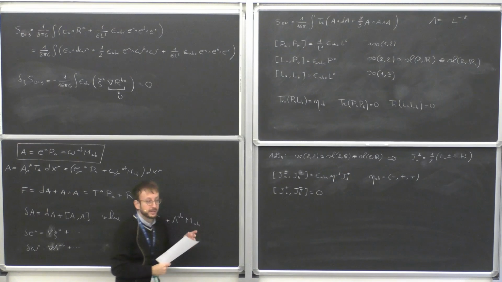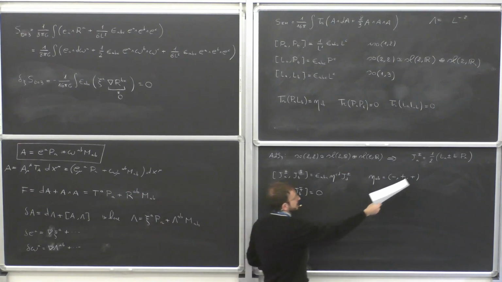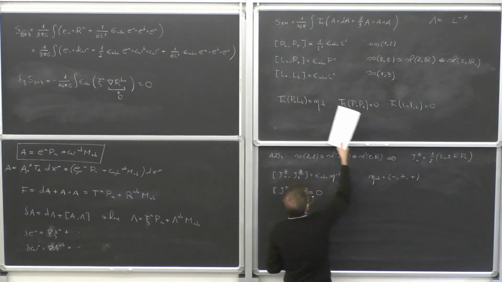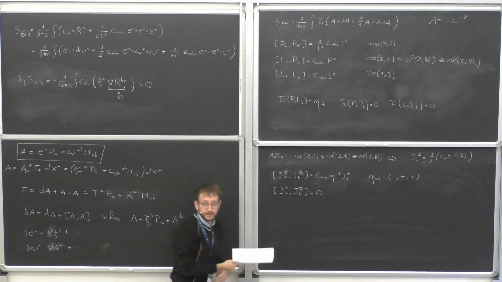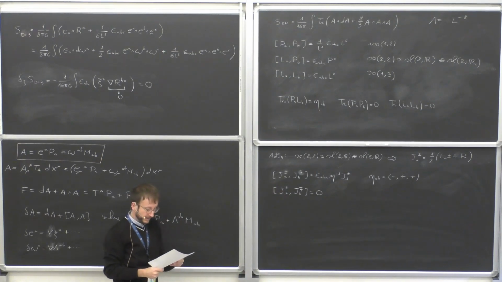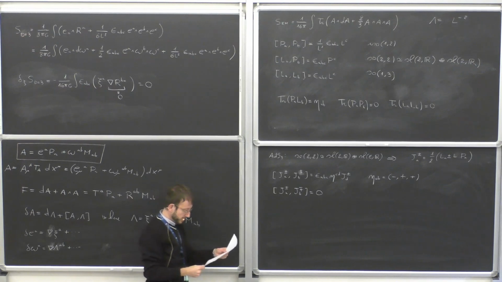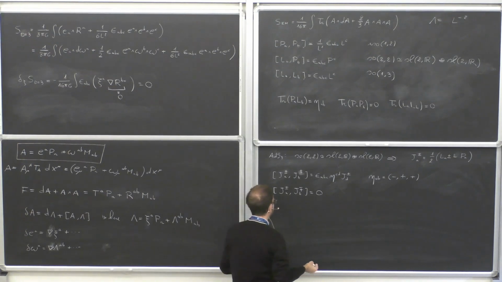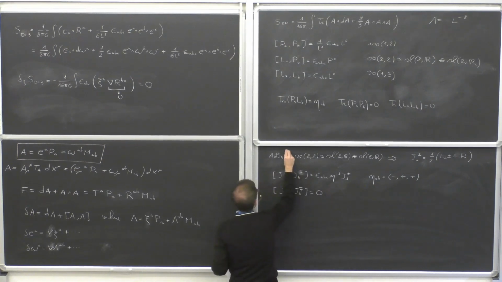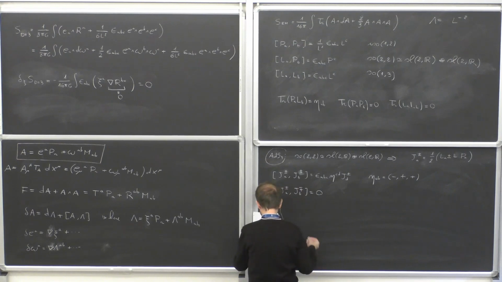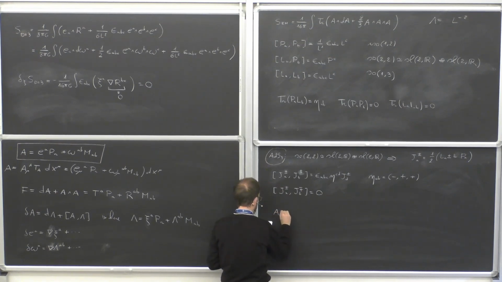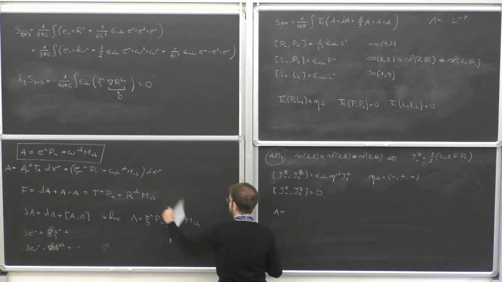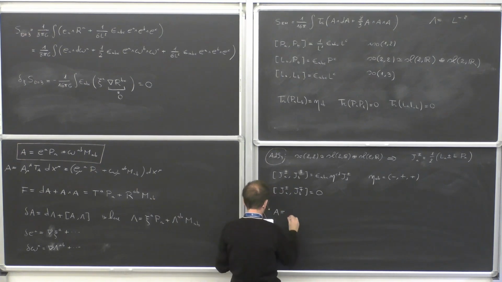So you can do the substitution: you just invert this transformation, plug it inside this algebra, and check that indeed what I've done is correct. And this means that in this particular case, only in AdS3, I can also split the Yang-Mills connection that I have on the left in this form.